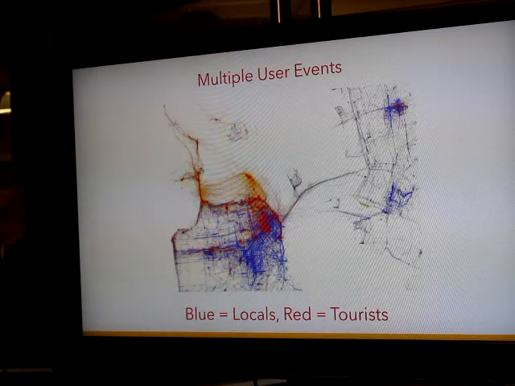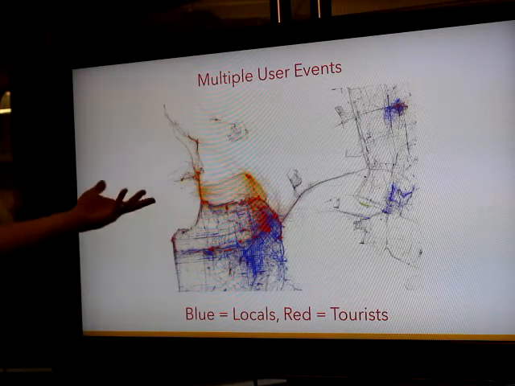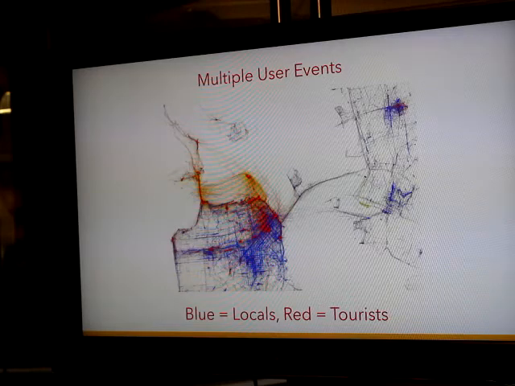Here's an example of how having access to multiple user events gives you more information. So this is a map that someone generated from the Flickr API. Each individual dot here on this map is an individual photo that someone uploaded that was geotagged with a location. So this is San Francisco. You can see the blue dots are locals and the red is tourists.